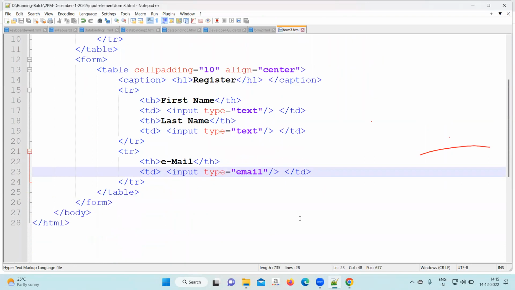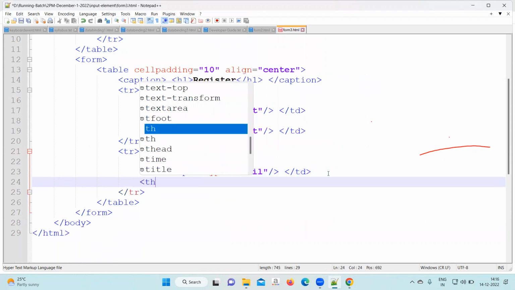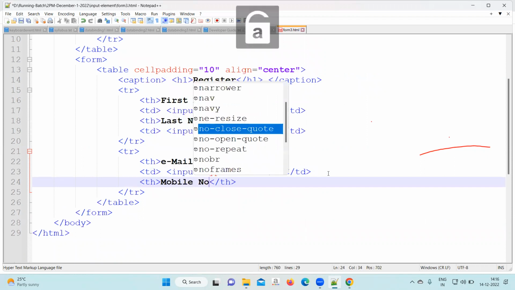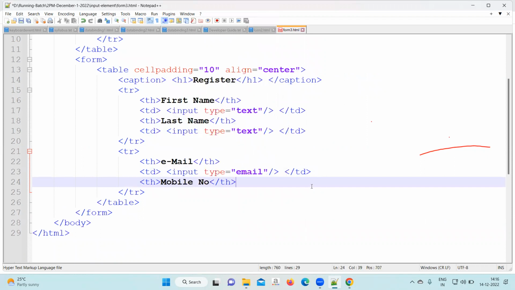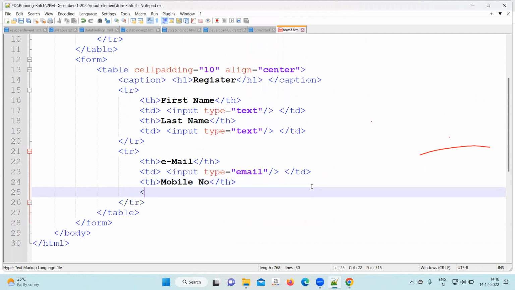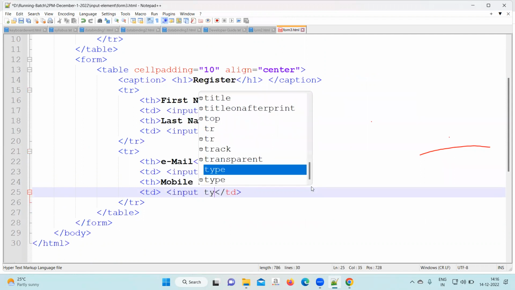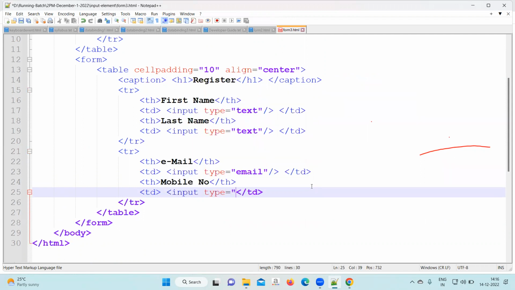One more is required. Next TH, mobile number. Then one TD, input type number.